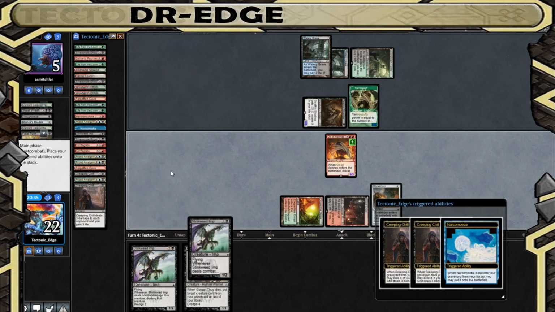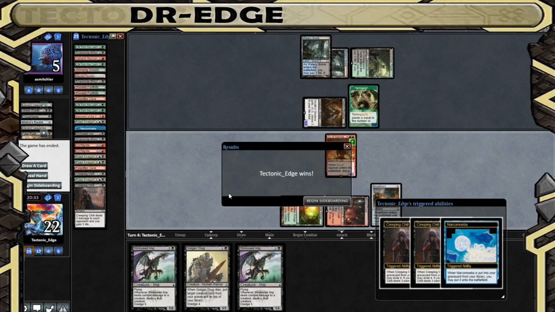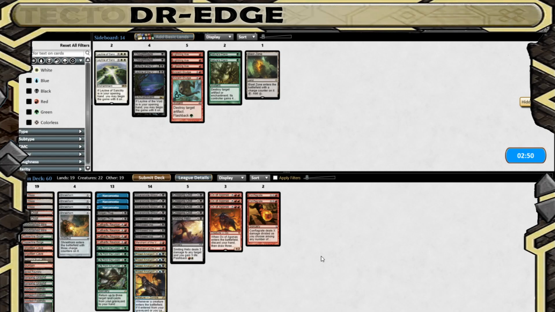Then we recast it. At this point, I think we just want to hit as many cards as we can. And we hit 2 Creeping Chills, which does them in. Nice. Alright, we will go to game 2.